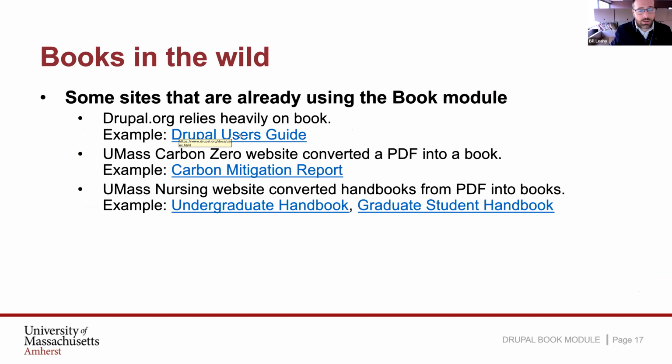All right, so here we go, Jordan, getting back to some books in the wild. So, some sites that are already using the book module. Drupal.org definitely uses the book module. And then here are a couple examples of sites at UMass. Actually, I will share those quickly. I think we've still got a little bit of time.